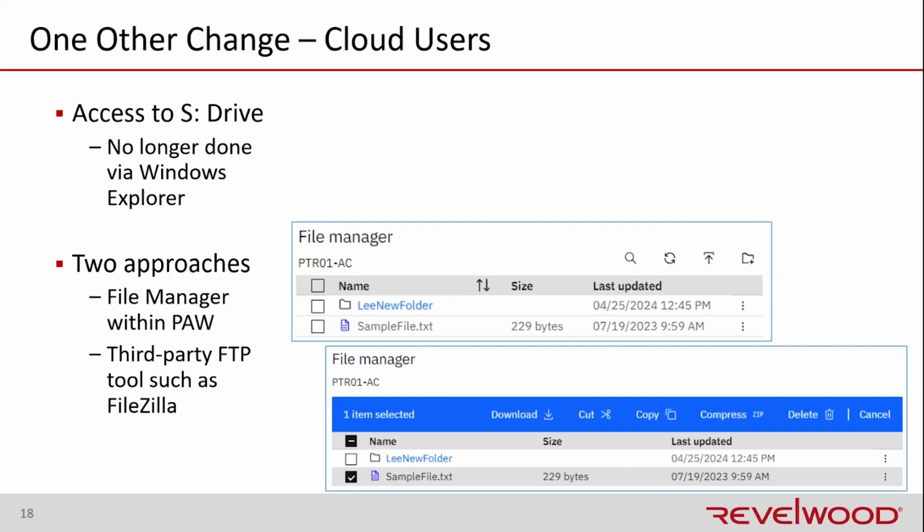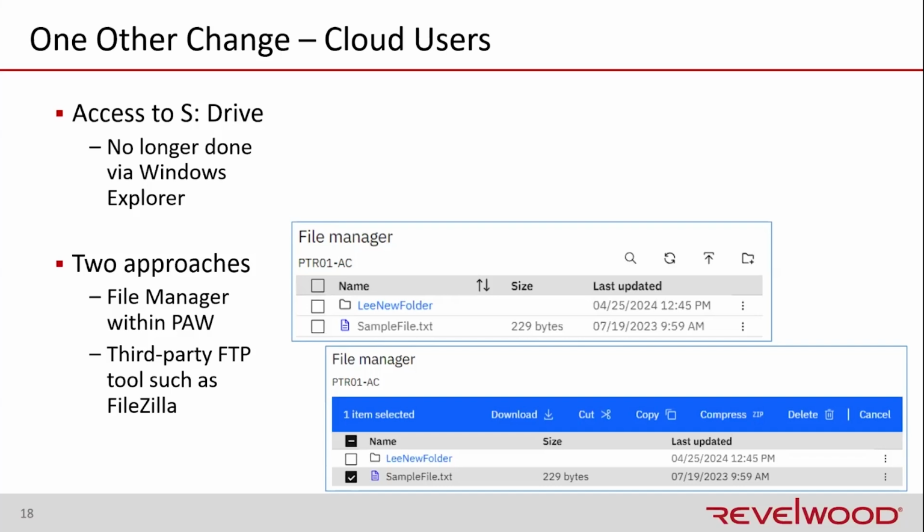So for those customers who were pushing out to the S drive, we have one customer who every night grabs a series of data files in CSV format, groups them all together, and pushes them out to the cloud. You're still going to be able to do that because there's still the ability to have that S drive.